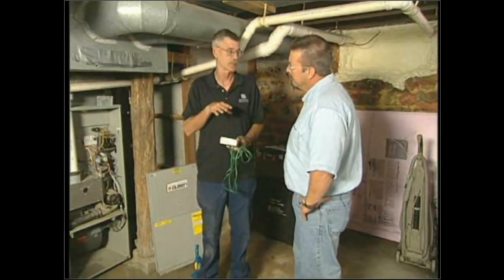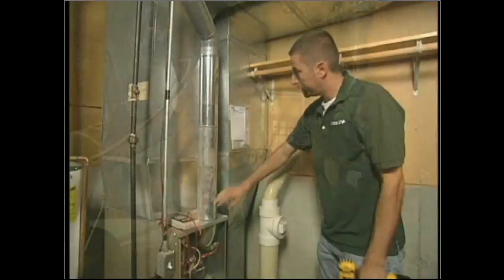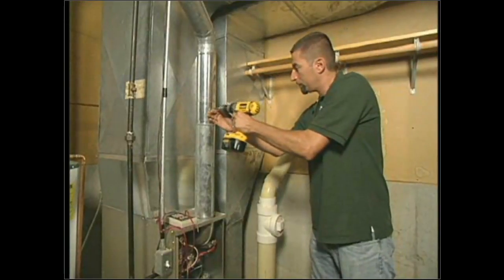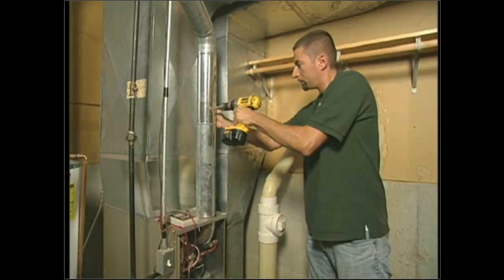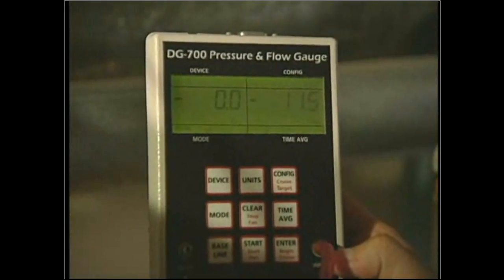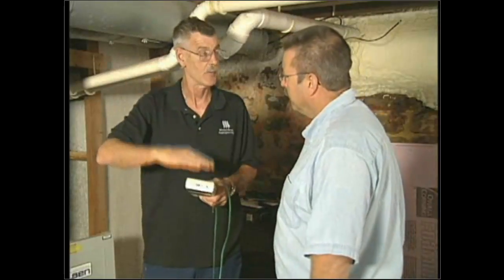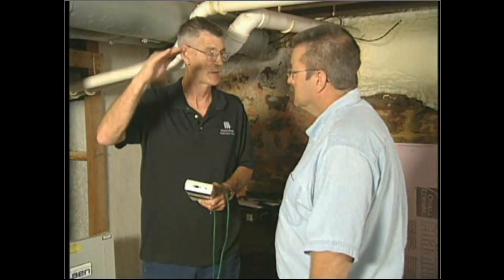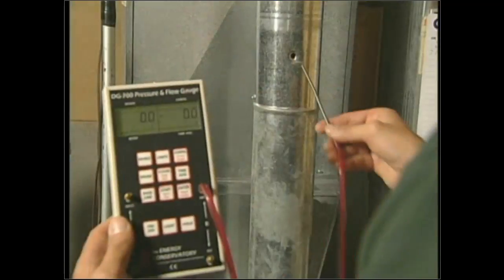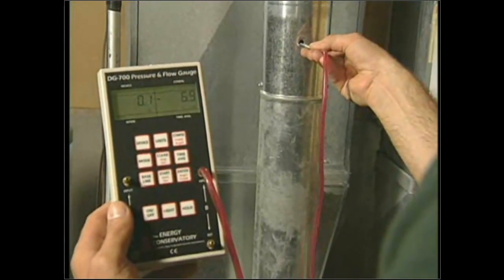A 70 is pure natural draft — we take the reading just a little bit above where the furnace is, put a hole in there, go to the center of the pipe and measure the center core of the draft. If we're doing it with an 80 that has a draft assist, we have to go a little bit higher to get above any positive pressure that fan builds. We fire the unit, let it reach steady state — when the stack temperature is stable — then slide the probe into the center of the vent pipe and take a reading.